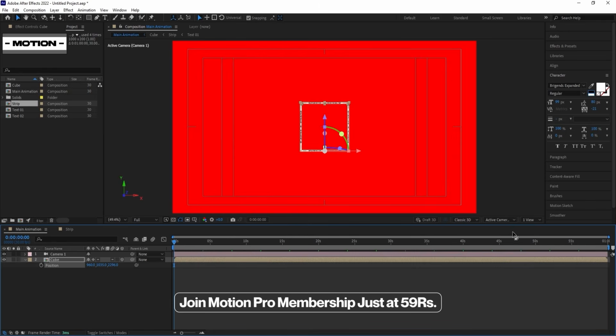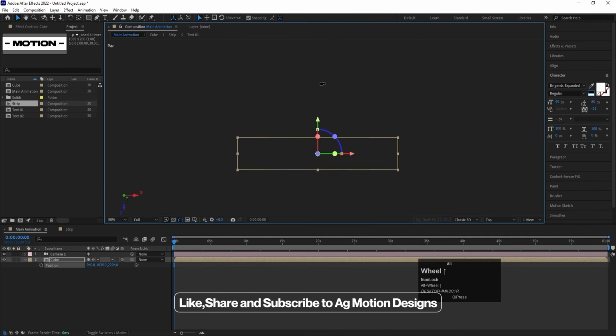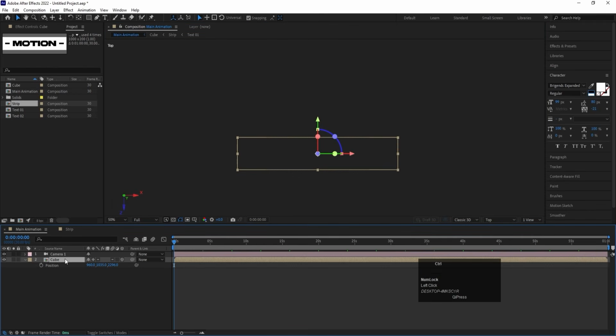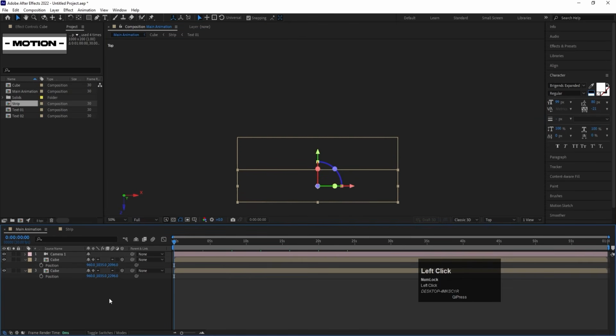Now after this let's go to the top view so we can see this from here. Now select this, hit Ctrl D, press P for position, and let's try to bring this from here to here like that. Okay, now if you see over here we have something like this.